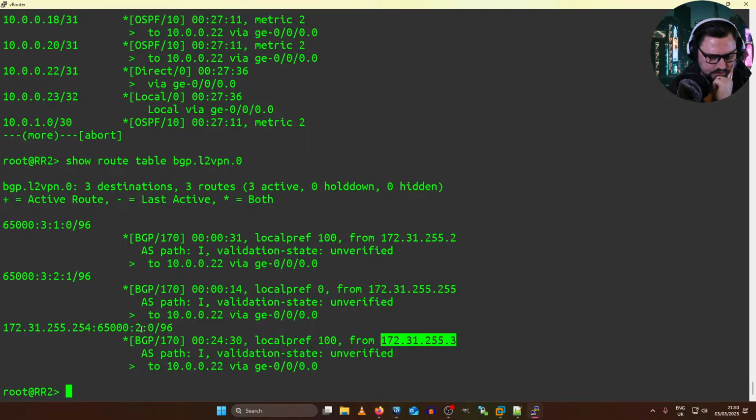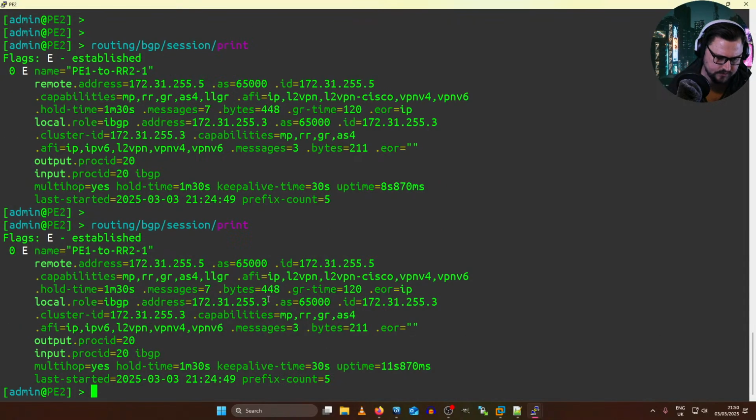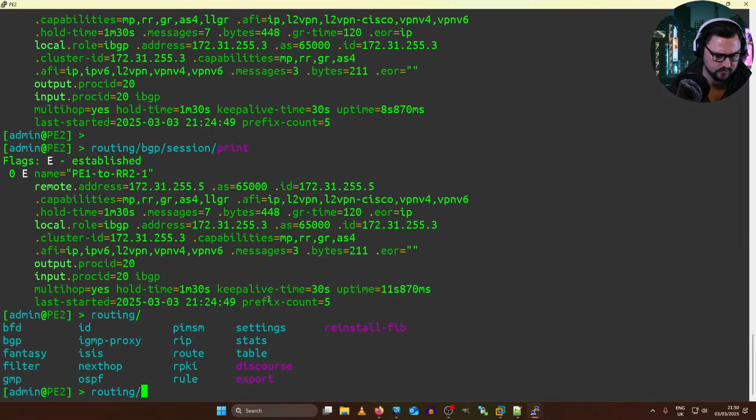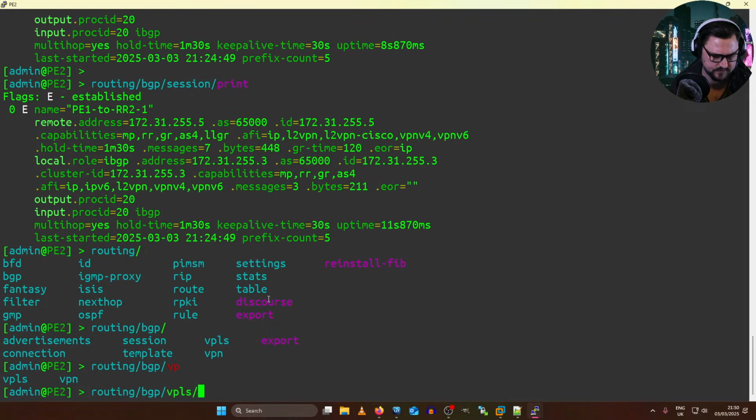So let me just go on to, I think that's PE2. So from PE2, routing, what is routing? BGP VPLS.